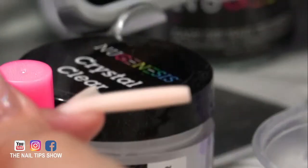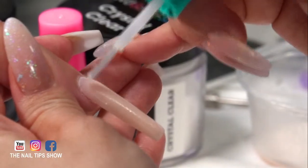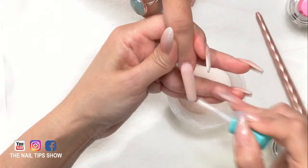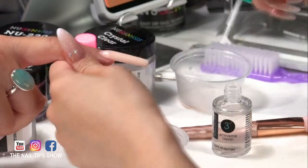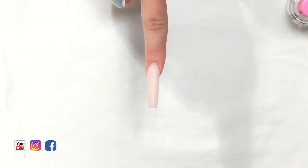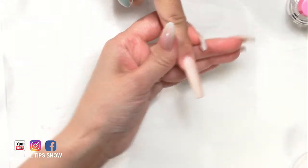Do you guys like this so far? I just want to show you that with dipping, it doesn't matter what you do, you can always build the apex and the structure of the nail. It never changes just because you change your medium. The structure of the nail should always be the same. And the key here when you put activator is to make sure you put enough but not overdo it, because too much activator can create a lot of cracking. Make sure you have enough around the cuticle area and on the body, and let it dry. Let me show you how I achieve this look.